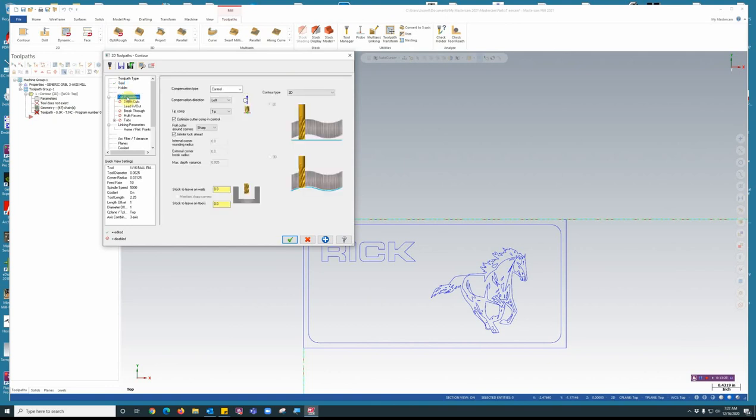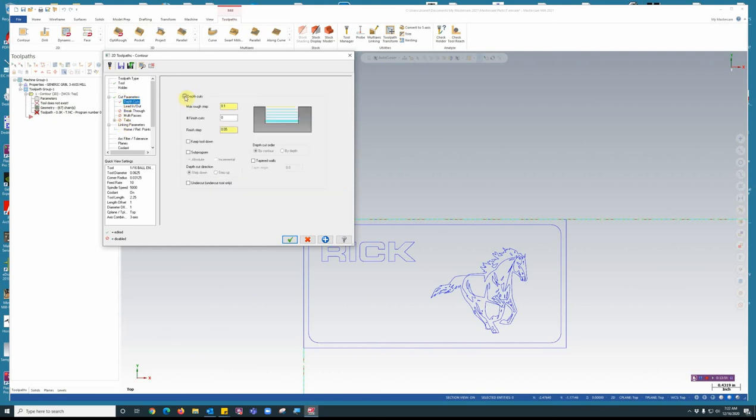In our cut parameters, we do not want to use cutter compensation. We learned about that earlier. We want to drive that cutter right down the center. So we're going to click on this drop down here and turn that off so that our graphic shows us that the cutter's running right down the middle. Make sure your stock is set to 0. And then for depth of cuts, notice these are all turned off. We want to make sure that they are off. For instance, if this check mark is on, that means it's going to do multiple depths of cut. For this particular exercise, we don't need it, so make sure that's turned off.